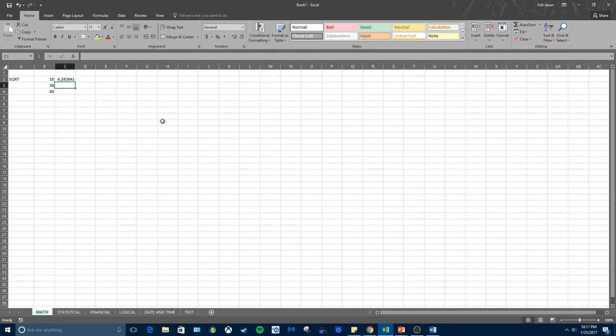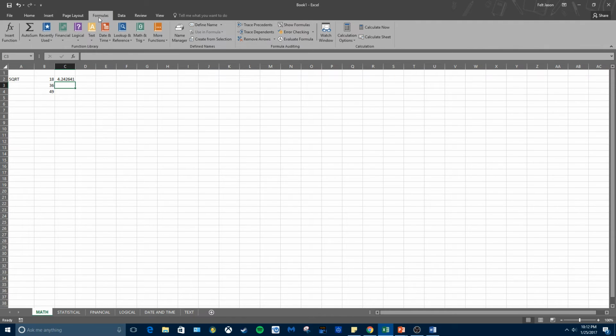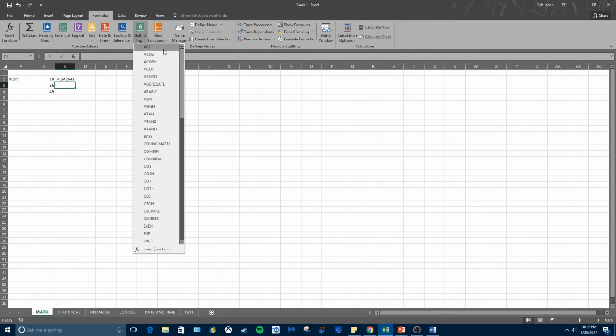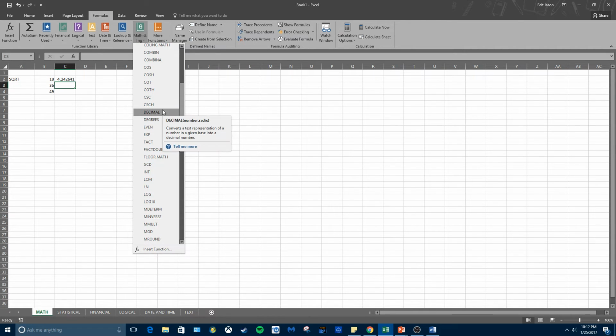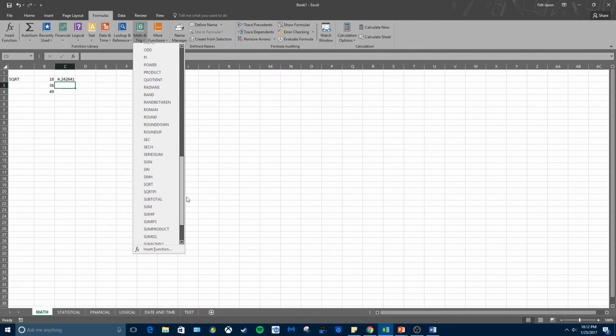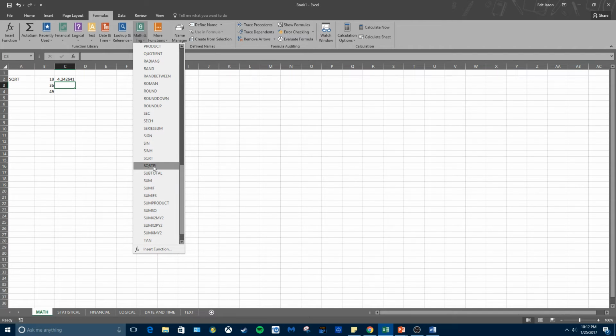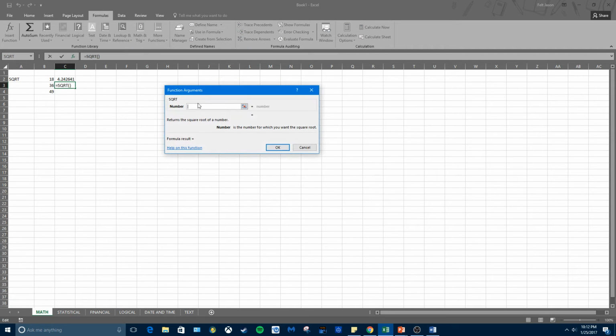All right, so here, we're going to calculate the square root of 36. Another way to do this is go to Formulas, and we're going to go to functions here. We're going to click Math and Trig. Okay, we're going to find our square root. If you hover over, you can actually see what each one of these does. So Math and Trig, if you're into that kind of stuff, and you want to play around with it in Excel, go for it, because it looks like this would be cool. Square root of pi. That's pretty crazy. All right, square root. So the number, we're going to click here, B3, enter, bam.